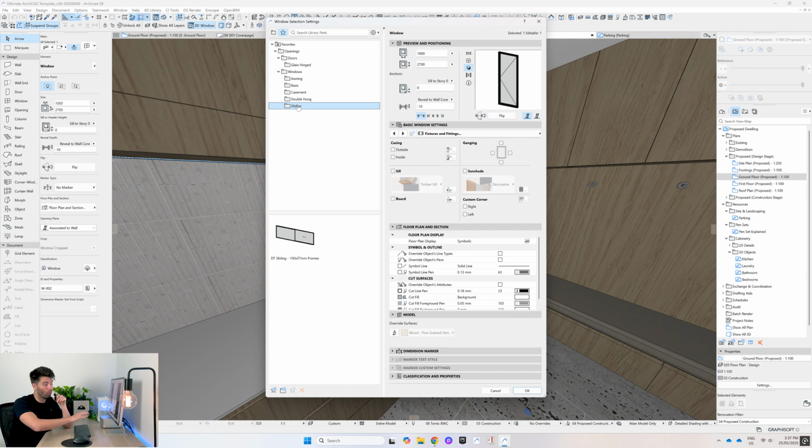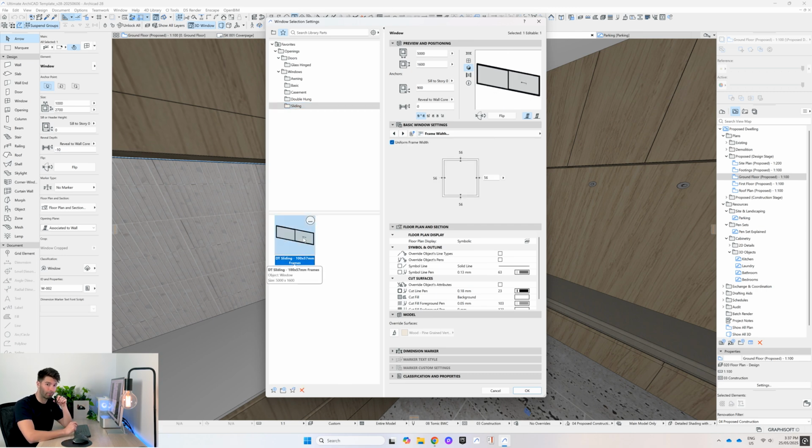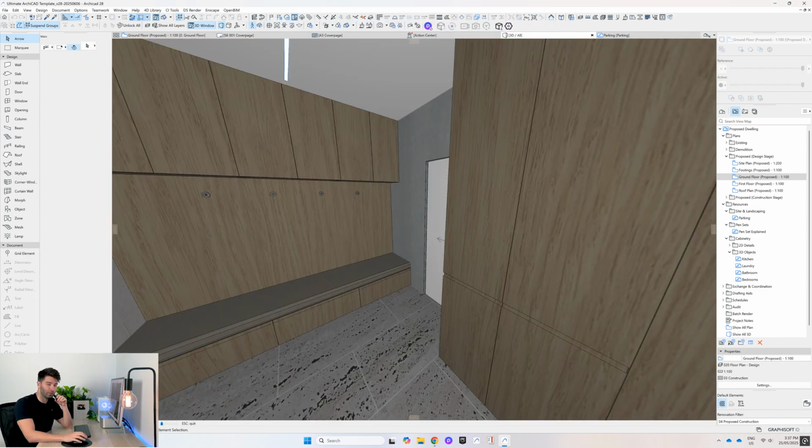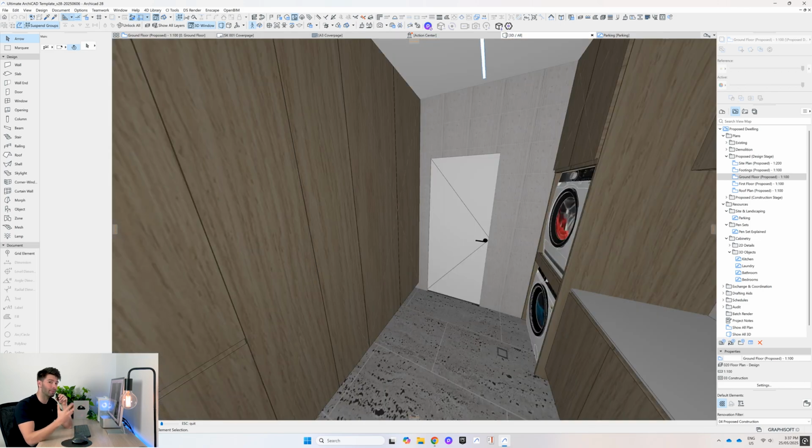I've also made these all absolute maximum size they can go based on capital framing, which means when you click in this, you don't have to think about it. You know, this window can't be any bigger than 5 meters by 1600. Is that good enough? Perfect. Use it. Make it smaller, but don't make it bigger. All of this is included in the template, and every month it gets better and better.